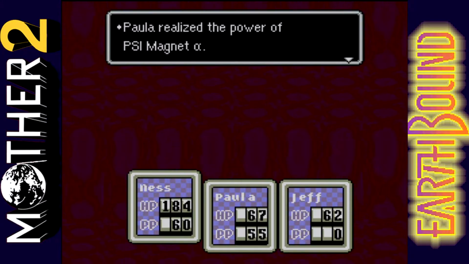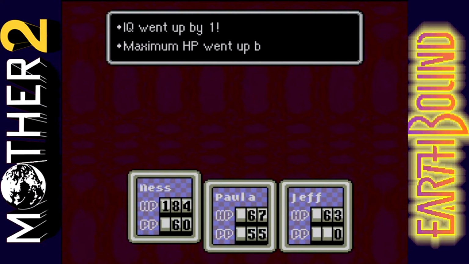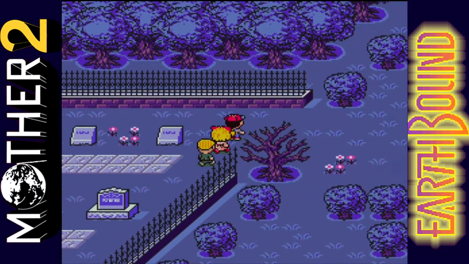PSI Magnet, as we already know, absorbs PSI from enemies. So you can literally refill your PP by targeting an enemy instead of using a PSI Caramel. Or in the previous game, a PSI Stone. So that's pretty awesome. And Jeff is now level 10. He's hit the double digits. Speed went up by 1, IQ went up by 1, HP went up by 1. That was very lackluster. But I can't complain, as Paula got a decent level up.